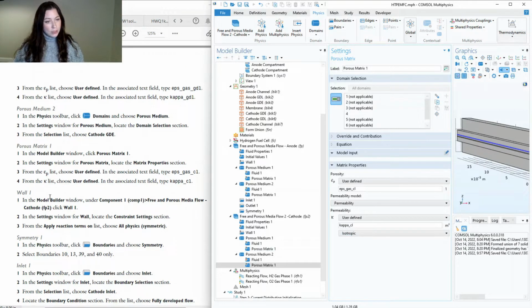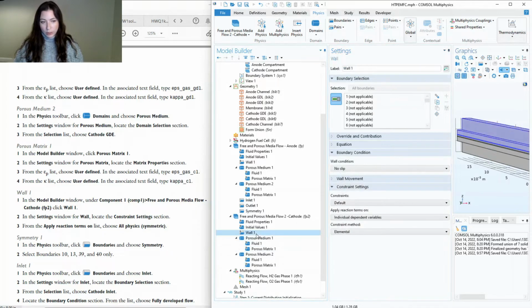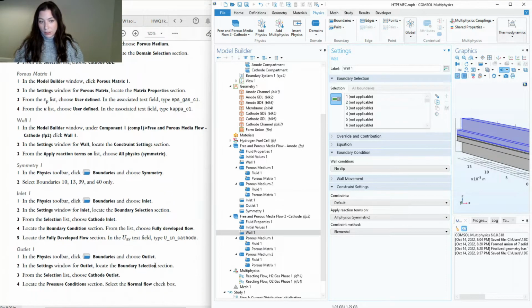All right, now for the wall. In the Model Builder window under Component 1, Free and Porous Media Flow FP2, we're going to click wall 1 and go to the constraint settings and apply reaction terms on all physics symmetric. And then we're going to add another symmetry condition, just like we did on the anodic side.